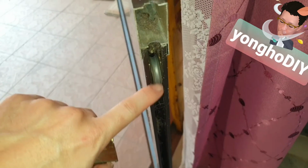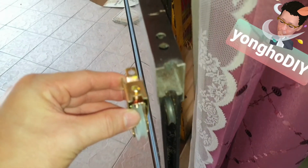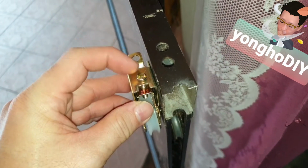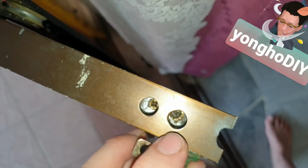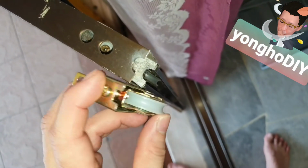The inner sliding window panel has been removed, and it is this roller, upper and lower, that I need to replace. This is a new roller. Let me show you. It's supposed to be inserted in this direction. So the anchoring screw is at the upper hole. This lower hole is to adjust the roller height.